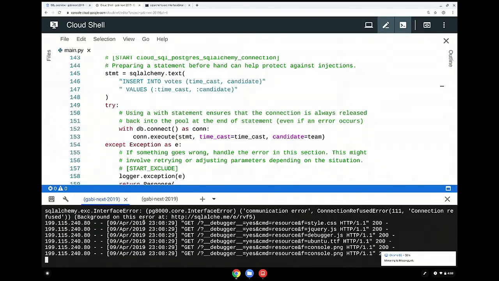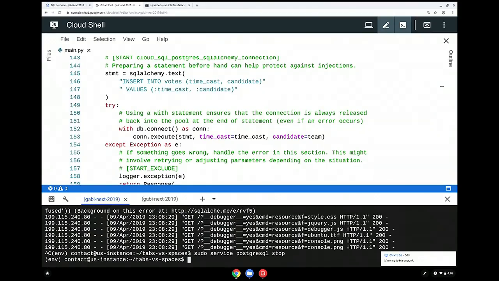Let's try to make it work on Cloud SQL. So with Cloud SQL, we have a thing called Cloud SQL Proxy that allows you to connect from anywhere without having to worry about whitelisting IP addresses and that kind of security concerns. So with Cloud SQL Proxy, I'm going to stop my database here. Because once you do that, it's going to be a transparent connection. Your machine is going to think that it's connecting to localhost, but actually it's connected to the Cloud SQL instance.